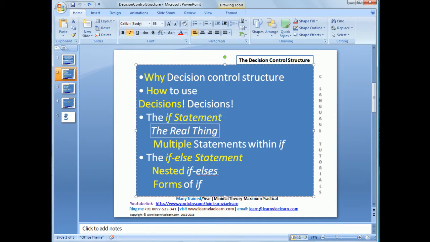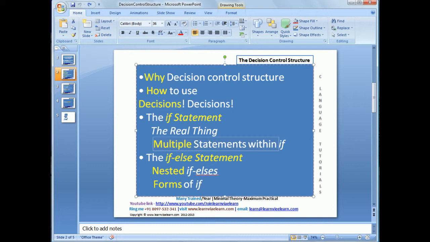It's a very interesting point I have added here, and multiple statements with if in condition, right? Then we see another type of decision control, which is the if else statement. We see nested if else also, meaning we have multiple if else, right?